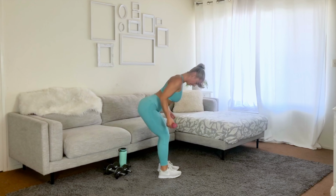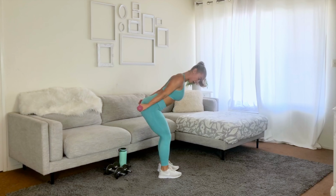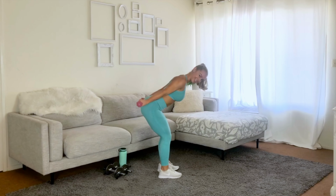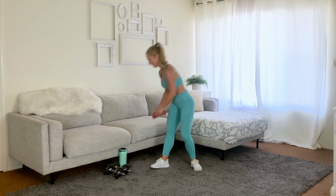Good job. Different part of the triceps here. Still a crazy burn. Check it with those shoulders. Make sure they're away from your ears. Good job, guys. Keep going. 5, 4, 3, 2, 1. Great job, you guys. Shake it off.